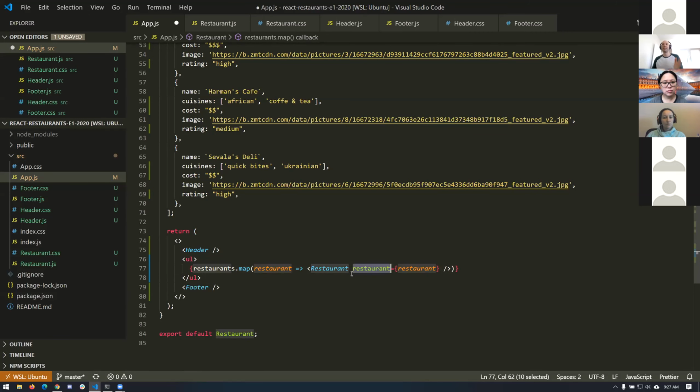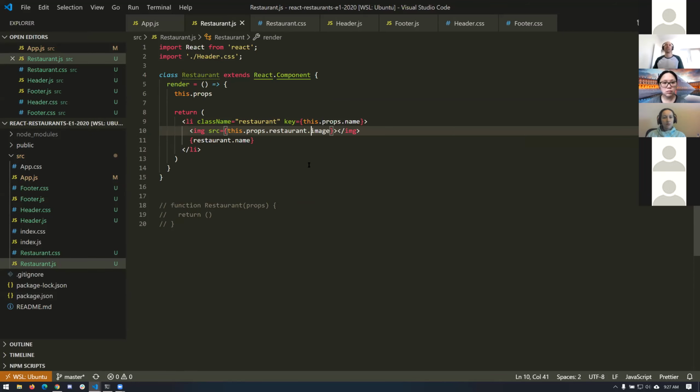So it's going to be this.props.restaurant, not this.props, because we can pass in more things. Like I showed you yesterday, we can pass in multiple things. Here I'm only passing in one thing, but yesterday I was passing in name, cuisines, cost, image, and then I said, whoa, that's a lot of stuff. I'm only going to pass in one thing, because if I'm passing in everything, I might as well just pass in one object. Okay, restaurant.name.